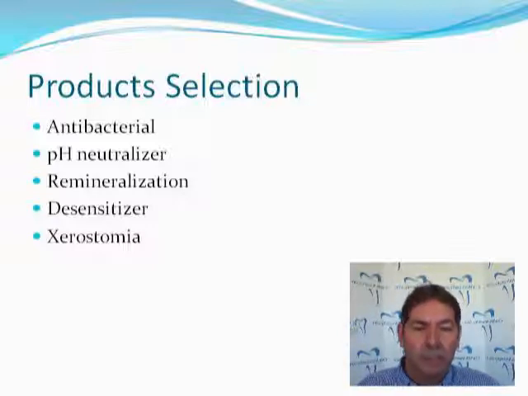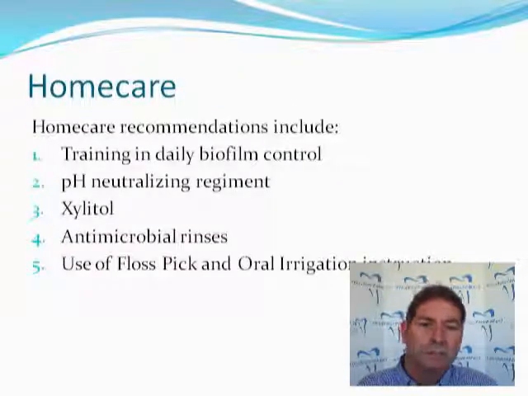Xerostomia is essentially dry mouth. That's a huge issue today for a lot of patients who are on any number of medications that yield a dry mouth. Dry mouth changes the oral environment drastically. It changes the pH, it changes the bacterial balance, it wreaks havoc in mouths. So we need to address that with the proper product.